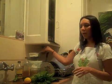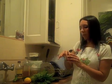And the great thing about making your own dressing, just like any other food that you make, is that you can really control the ingredients, how much or how little you have of something that you like or that you're trying to avoid. The things that I wanted to show you today was how I get my sun-dried tomatoes ready.